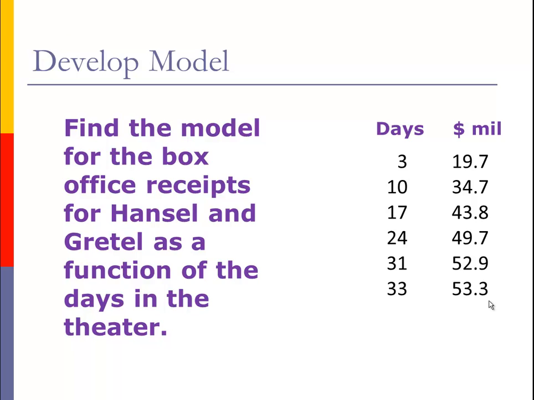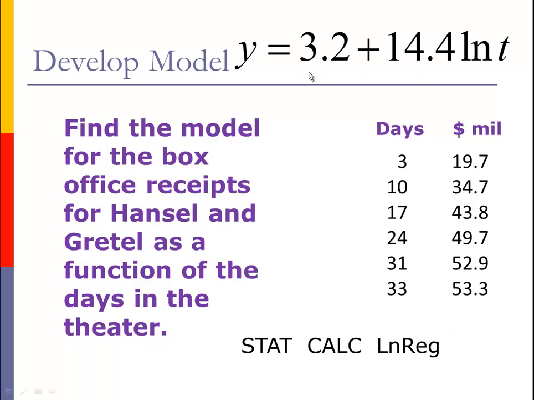And so what we're looking at is input those data into your stat feature of your calculator, the TI-84. Then after you've inputted it, the days in L1 and the box office receipts in $1 million in L2, go ahead and go to Stat Calc, and then you want to highlight, access the linear regression model. And so if you do access that and hit enter and then press enter again, what you'll get is a nice formula.